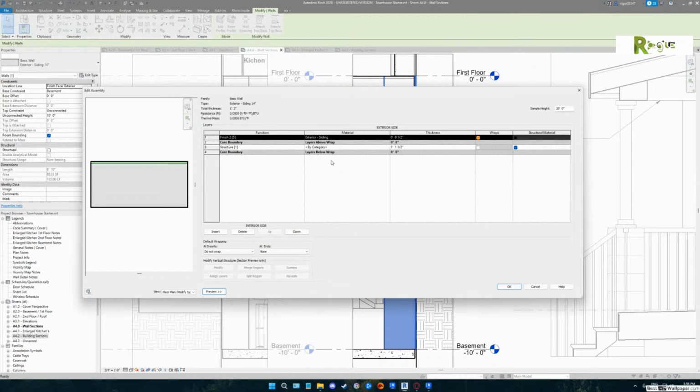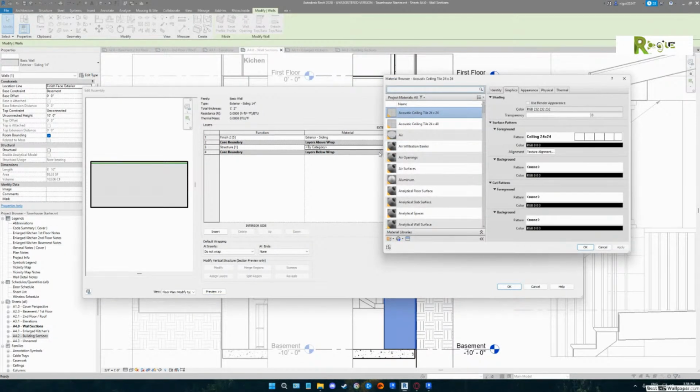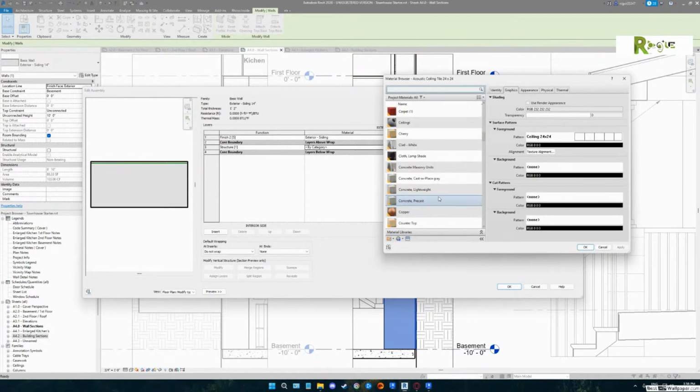See where it says by category structure 1.5? That's probably a concrete wall. Lightweight? Cast in place. That's it.